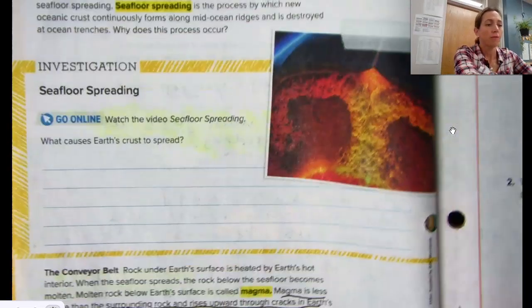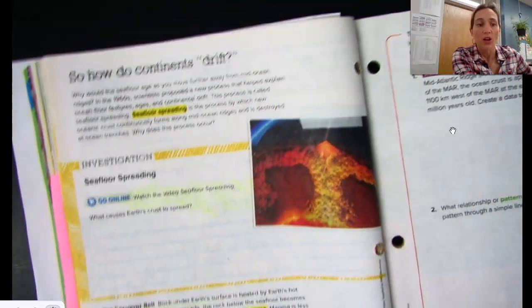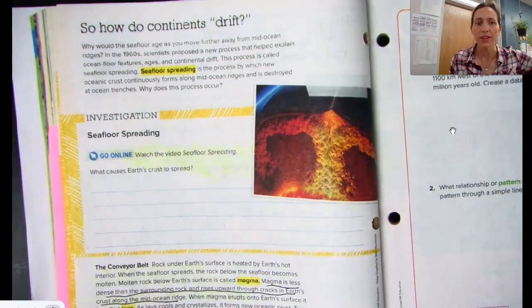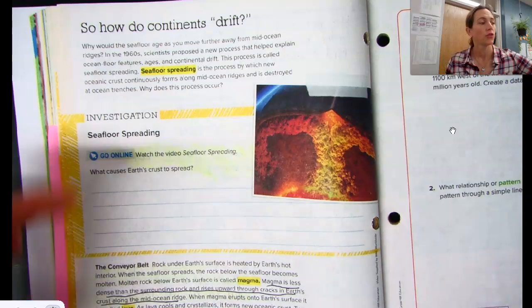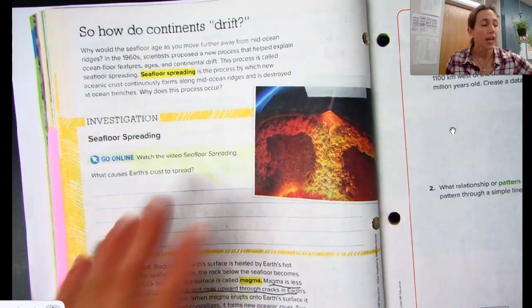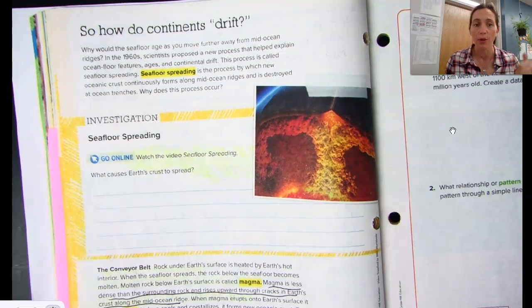All right, page 34 is this one right here, all about seafloor. So yesterday we made our models of seafloor spreading. And today, if you haven't done this already, some of you got this done already, you're going to read and annotate page 34. And I want you to watch the videos that I posted in McGraw-Hill Red Square through Hello ID. There is a BrainPOP and there's 2 animations, I think.